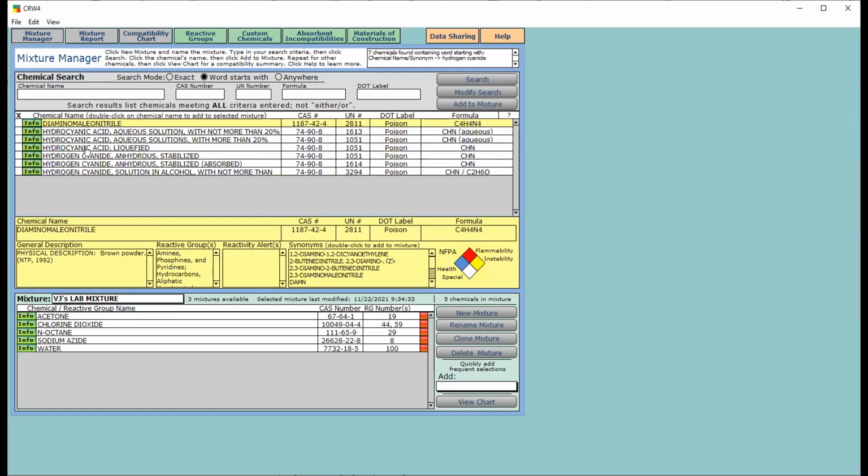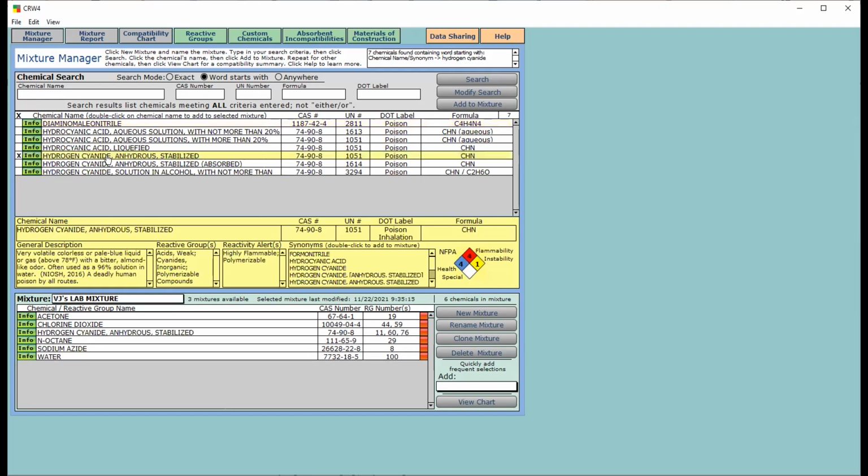Certainly you would not have these things just hanging around your lab. I certainly would hope. If there's multiple too, I would use your best judgment and pick the one that is closest to the situation that you have. Some of them are not really clear about, like, I don't know what absorbed is or what absorbed would really mean, or absorbed onto what. Let's try that one. Okay, now we have 6 different chemicals.